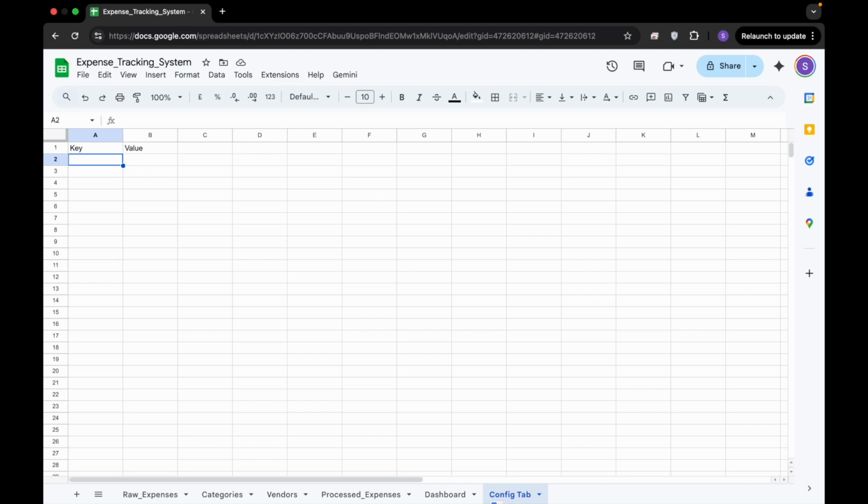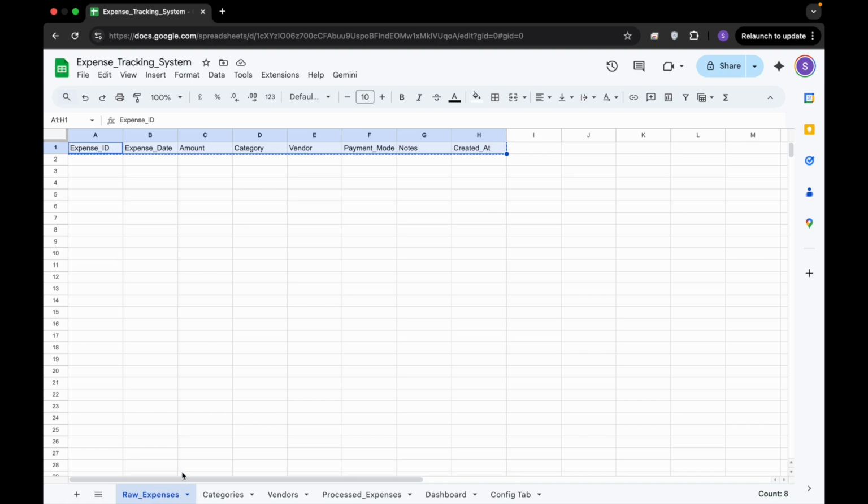Now, since I've already discussed all the tabs and their headers, why we are making these and how we are making these as per the requirement, let's summarize the whole flow. The flow becomes very clear. The new data will enter in the raw expenses.